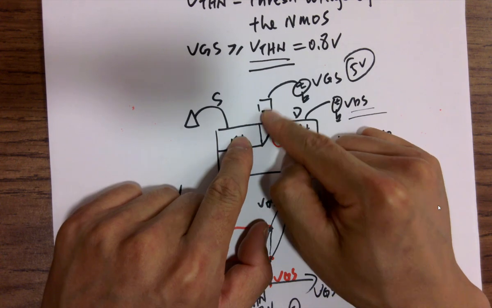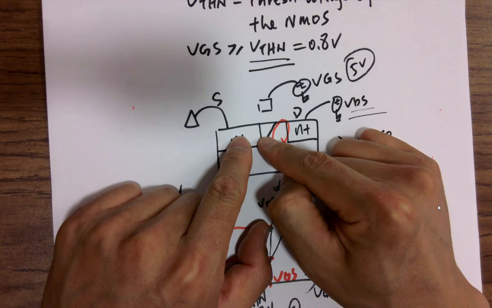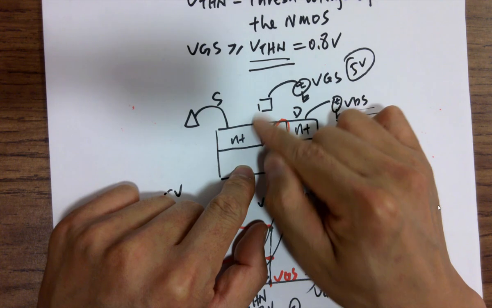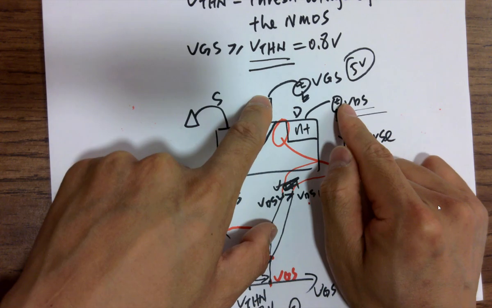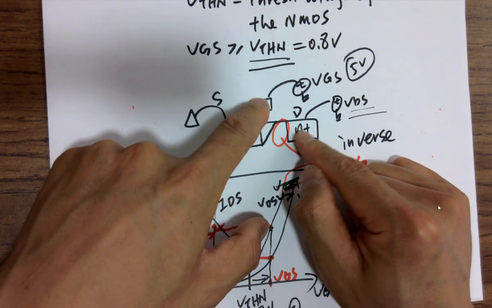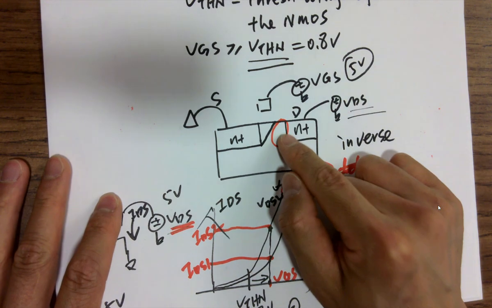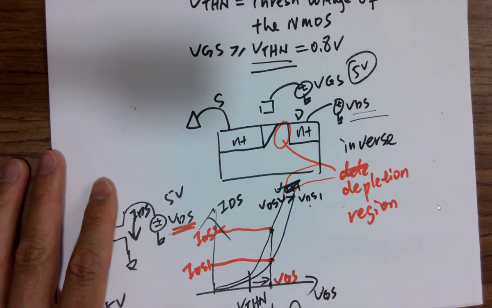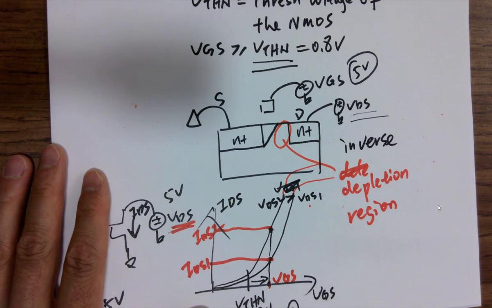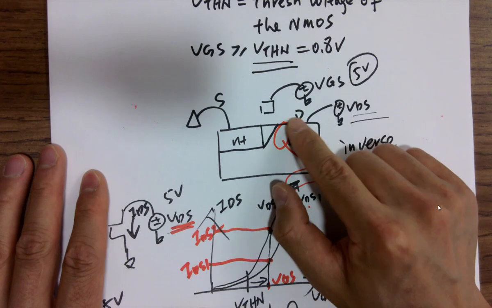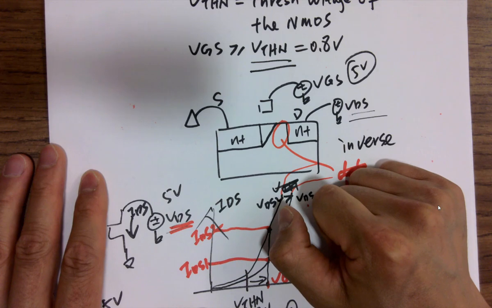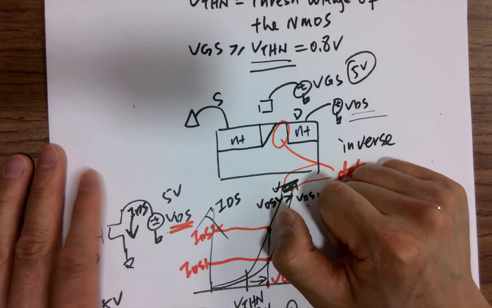Because you have the electric field, this is still holding that electron channel layer here, so it's not disappearing, because the voltage difference here is forming an electric field. But here it's getting smaller because this is getting very close to it. The intensity of the voltage difference, or the drop, is getting smaller, so we are losing it. Hard to imagine. It just works that way. Whenever you have a smaller voltage, you definitely have a weaker electric field, so you are losing that electron layer here.